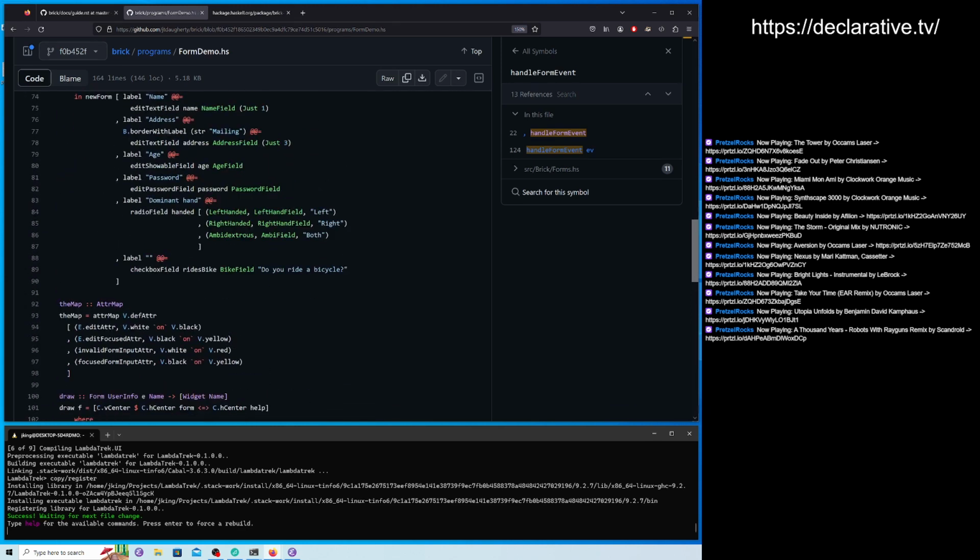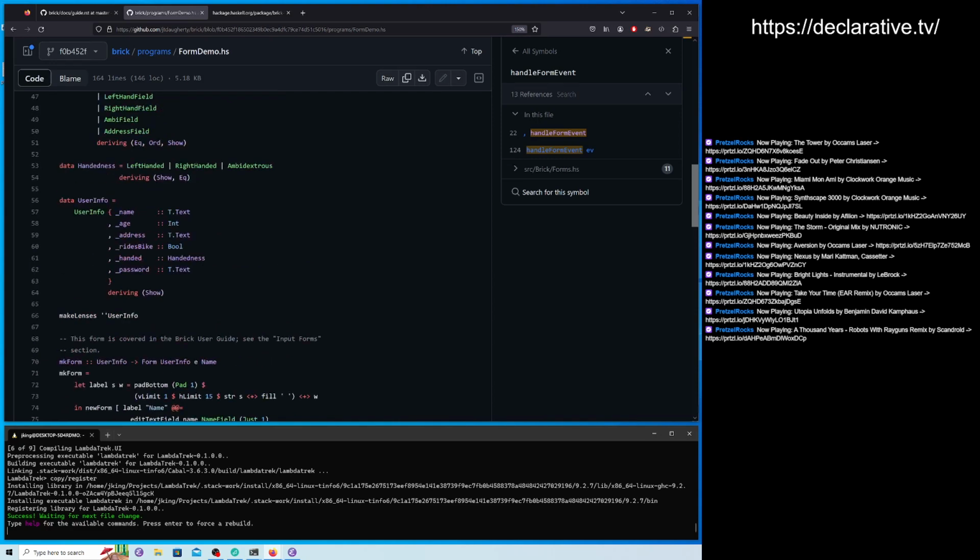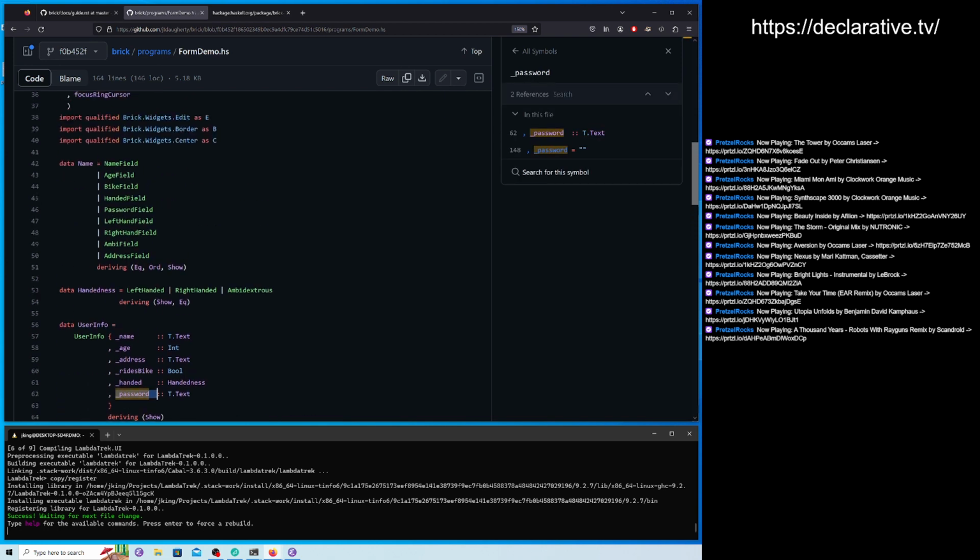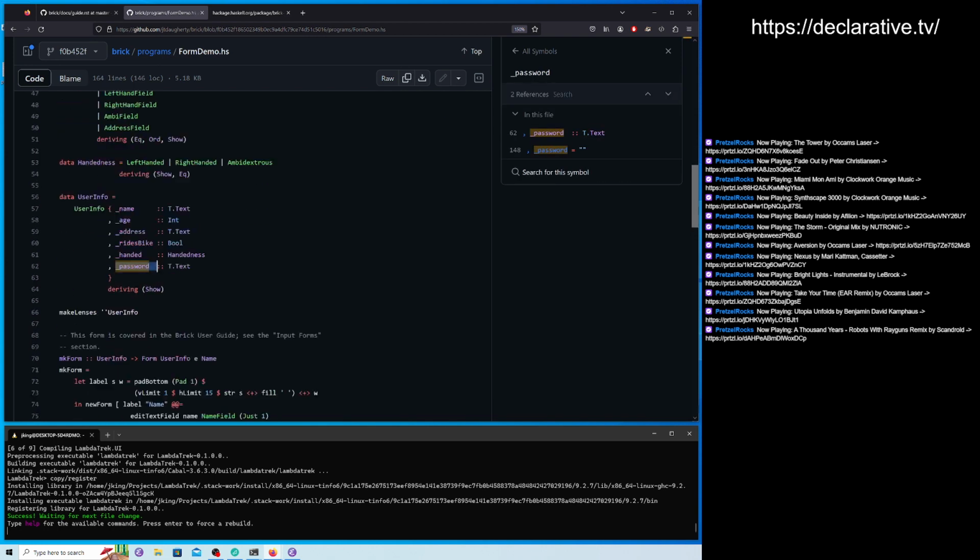Form focus. Is that part of the state in this example? Name, age, address, password. No. So I guess that's part of the library.